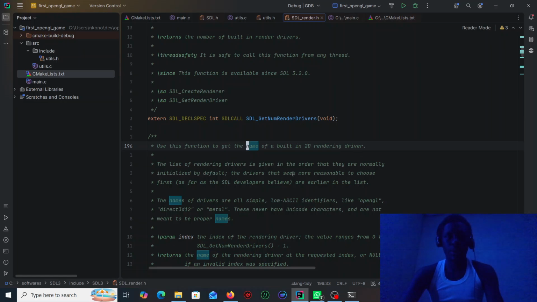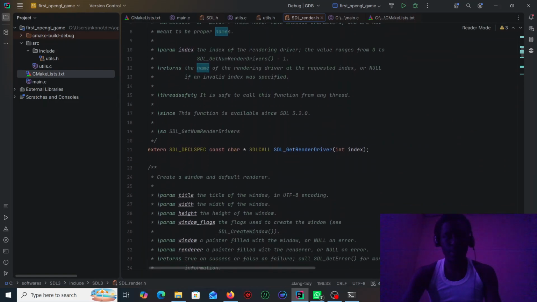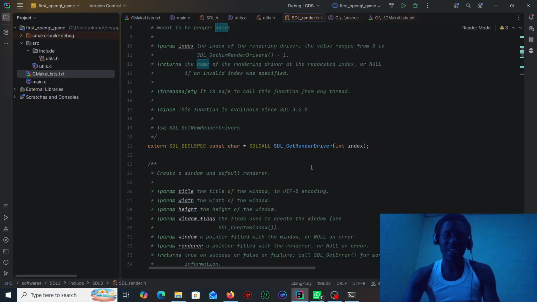Use this function to get the name of the 2D renderer: SDL get renderer driver.